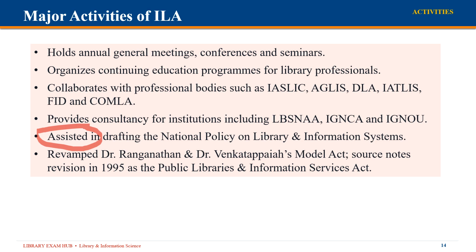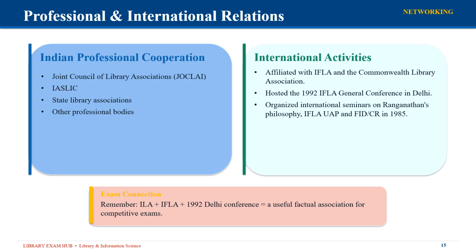Then it revamped Dr. Ranganathan and Dr. Venkatappaya's model library resource notes revision in 1995 and the Public Libraries and Information Services Act. ILA also plays an important role in professional and international cooperation. Within India, it works with organizations such as the Joint Council of Library Associations of India, which is JOCLAI, IASLIC, State Library Associations, and other professional bodies.